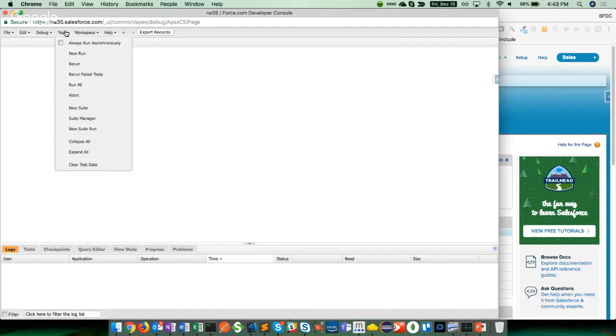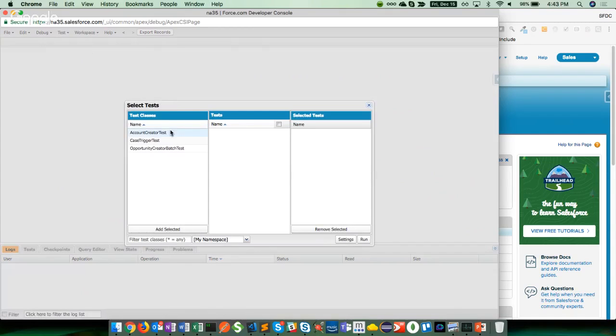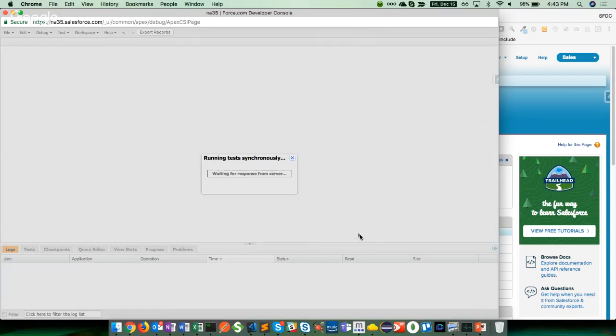All right, we have the test menu up here, so we can choose new run. When you do that, it'll show all your unit tests here, and this is the unit test that we looked at before. You can run just one method, or you can run all the methods. If you're troubleshooting just one method, you might want to keep running that method as you're trying to make it pass. I'll go ahead and run all these methods.